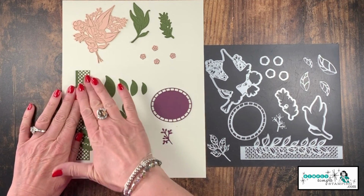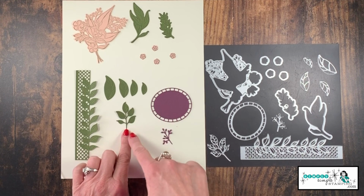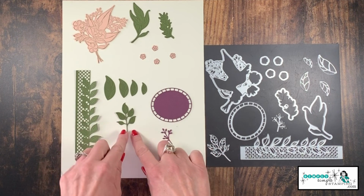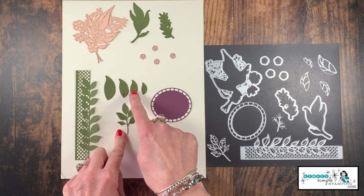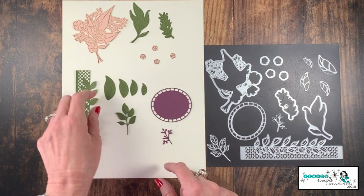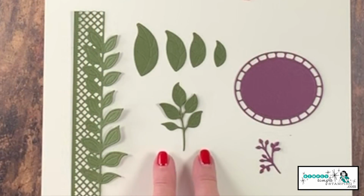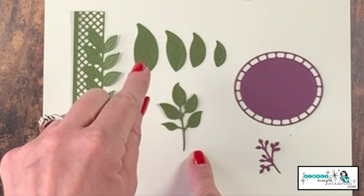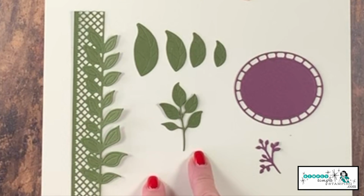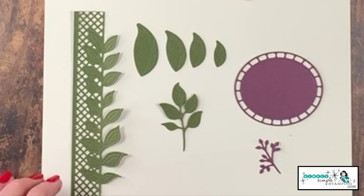Absolutely gorgeous embellishment right there. We also have just a 5-leaf little stem, very nice. And this I really liked, and that is 4 different size leaves. I'm going to move this out of the way because I want to zoom in. Can you see the detail that the framelits actually emboss the cardstock? So that's not just a plain little flat leaf. It's got detail, it's got pizzazz, gotta love that.